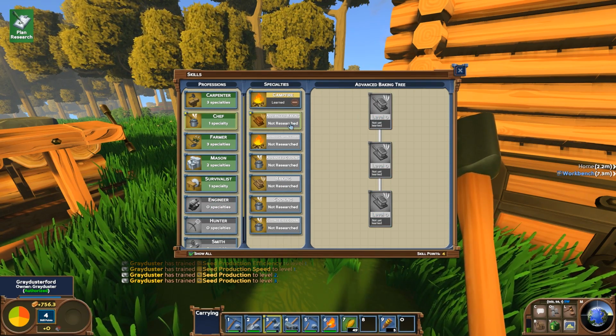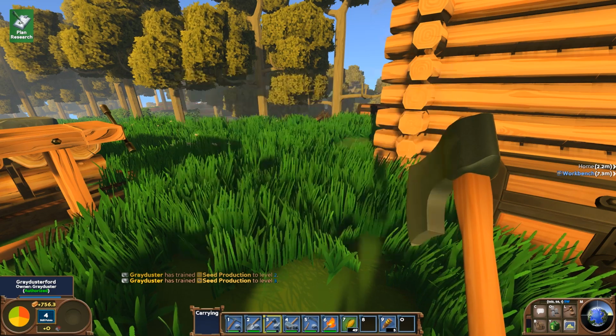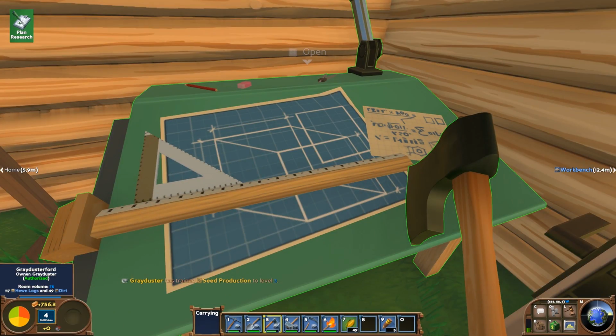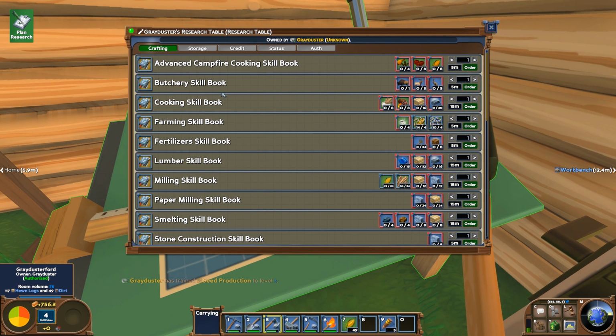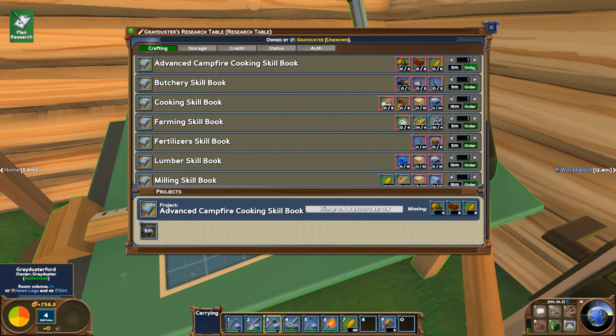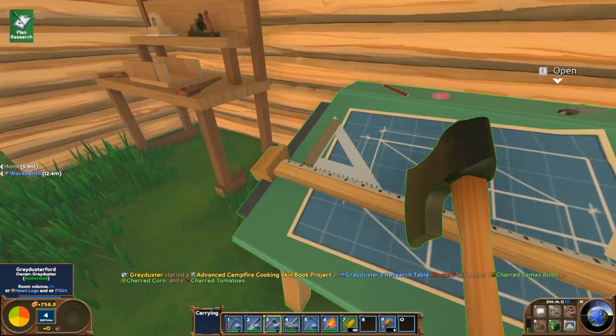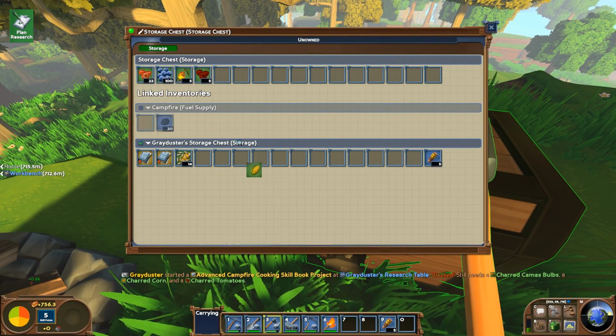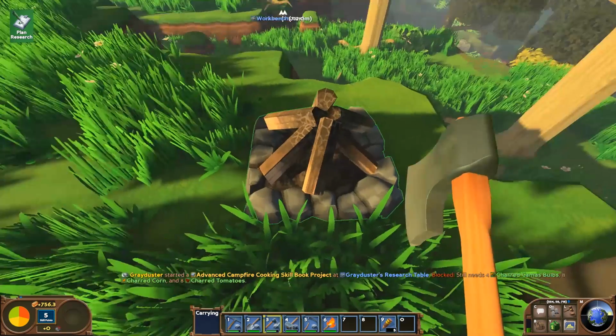In Chef, we're probably going to get to advanced Campfire, I think I mentioned. Did I? I think that's what I said at the end of the last episode. Yeah, advanced Campfire cooking. So we're going to order that one. And we're going to need 8 charred tomatoes and 8 charred corn. We should be able to do that. We can just put our corn in that I collected. And yeah, we can just order them from the fire.